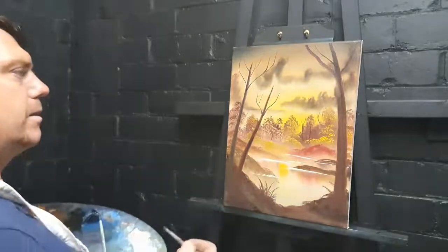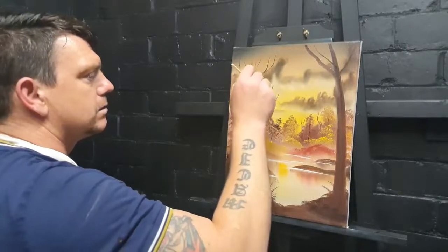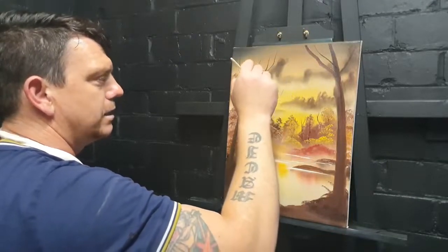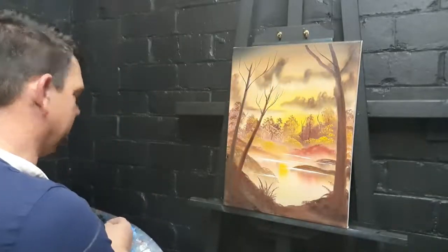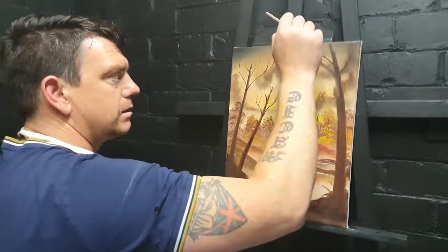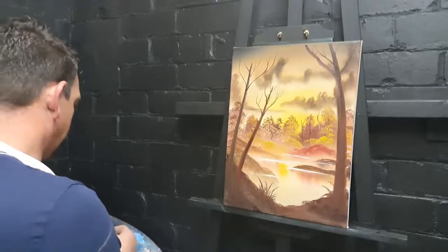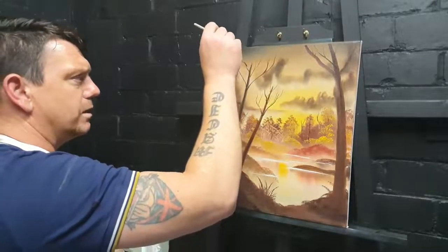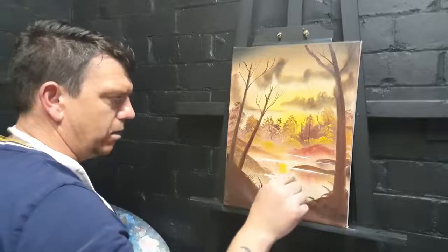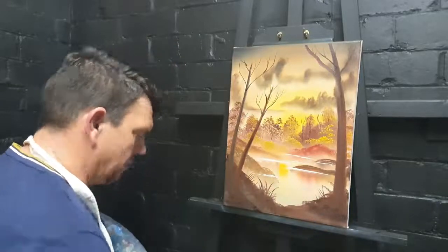Just like that, there we go — we've got a thicker stick. Now we can add some arms to that. You've got to decide when painting: have these trees fallen with no leaves left on them, or have they got leaves? They're still holding on because we've got some in the background. Time to put some leaves on these up here. There'll be all sorts of brambles and blackberry bushes living down here. Rinse the brush off and dry on a paper towel.